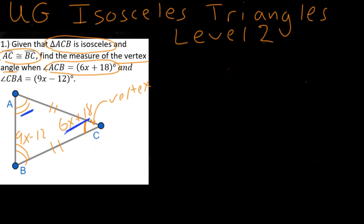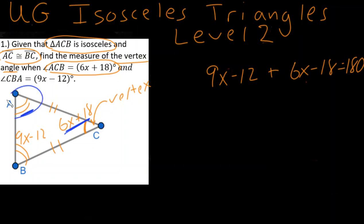And let me show you the common mistake that a lot of students make. A lot of students will say, oh, I know the angles of a triangle add up to 180, so I can just do 9x minus 12 plus 6x plus 18 is equal to 180. However, you're making a tremendous mistake, because what you're forgetting is that there is this other angle over here.